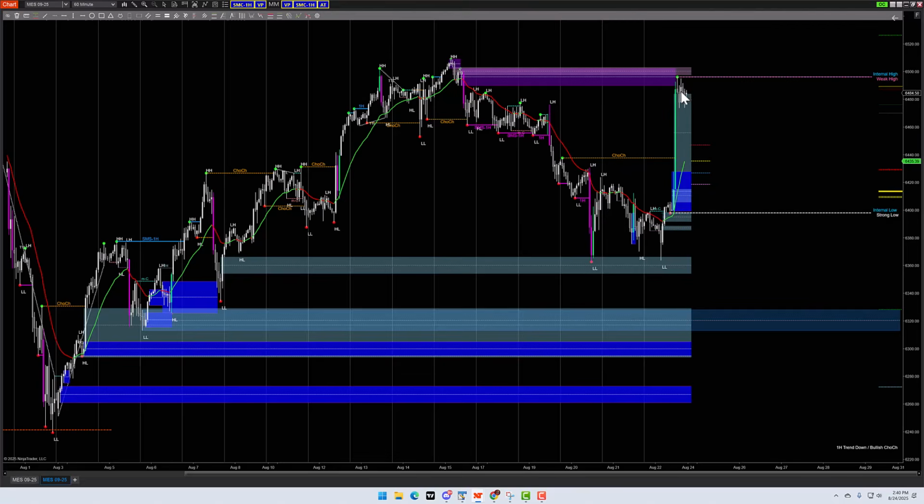Because once we got up here, it was pretty clear that in the price discovery the market was undertaking, as it was trying to establish value here, we kind of ran out of steam. Even though the trend is up on the 4 hour, the trend is down here on the 1 hour. On the 4 hour, we still know the trend. There's no discussion about where the trend is.